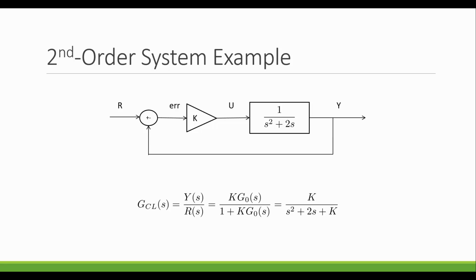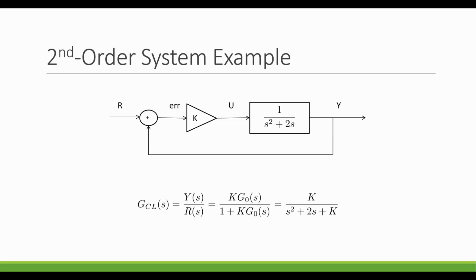Another thing to note about our plant, or the open loop system, is that the poles of this system are located at 0 and -2. When we put a step input into this, it would not be a stable system because one of our poles is not in the left half plane. 0 is not in the left half plane. So this is not an inherently stable system, but we're going to see that as we put this feedback controller around it, and we look at y over r rather than y over u, that transfer function can be made to be stable.